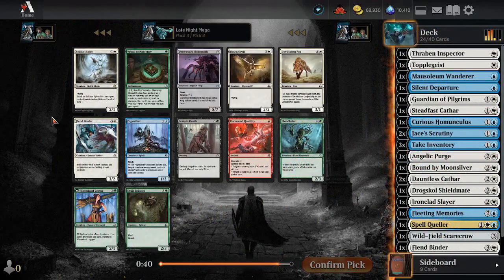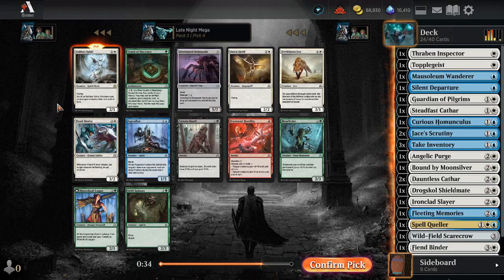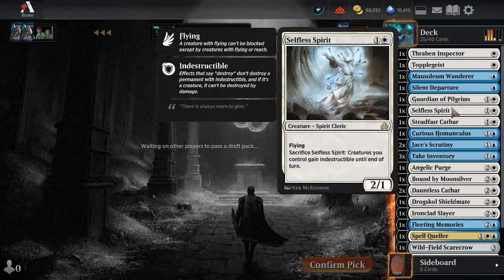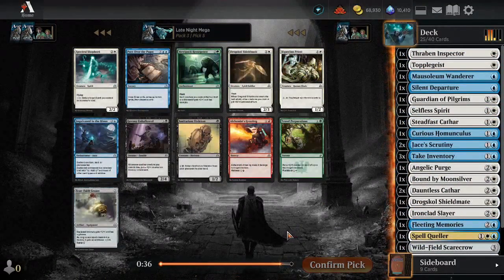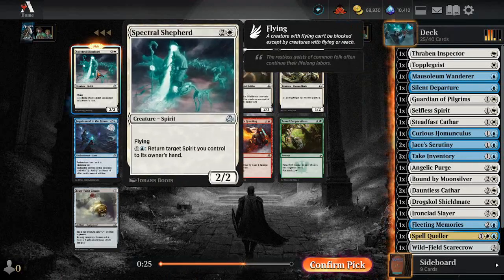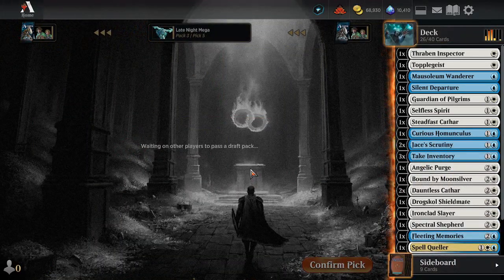Oh, and we get a Selfless Spirit. How many of these do I have? Only one? Yeah, sacrifice it: creatures you control gain indestructible. With all the rare spirits we have in this deck, this is starting to look like a bit of a constructed deck. We've got Mausoleum Wanderer, Selfless Spirit, Spell Queller. There's Spectral Shepherd. And we're just going to keep the spirits coming, I guess. This can bounce a spirit to return something good.